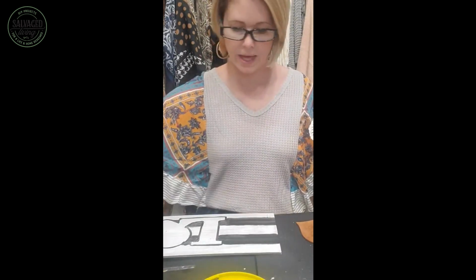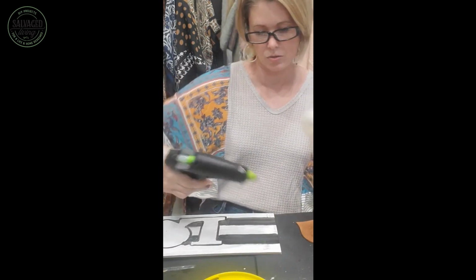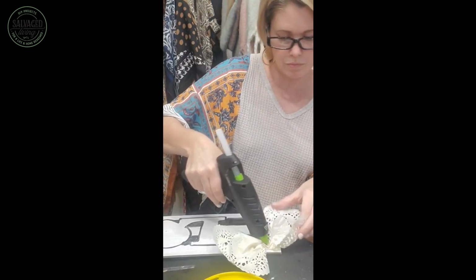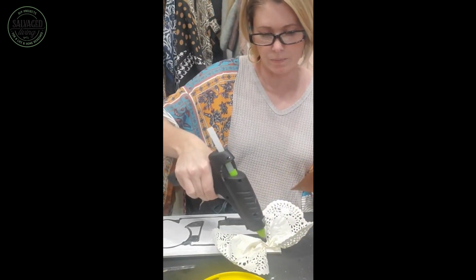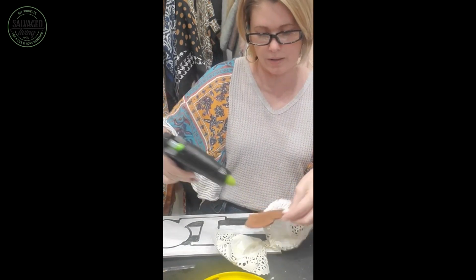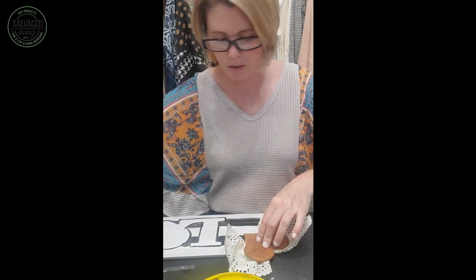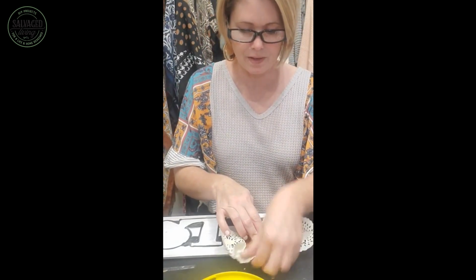So we're just gonna put that on the edge up here. Put a little glue. And then I'm gonna take this little guy and stick him right in the middle. It might take a second to dry, but this is cute.